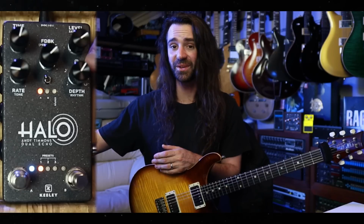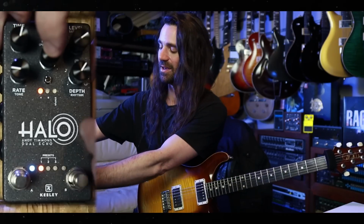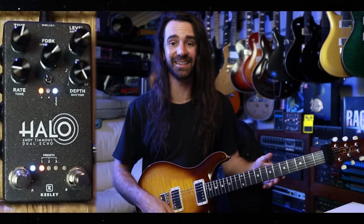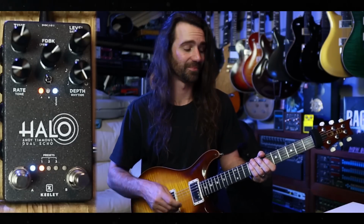Then the secondary function for the depth control is going to select between the different modes. So if we go to the extreme setting over here, we've got a multi-head tape echo. Let's just check this one out. We'll stay with the dirt and see where we end up.